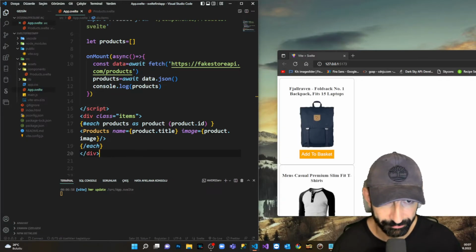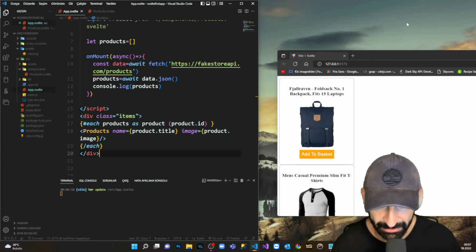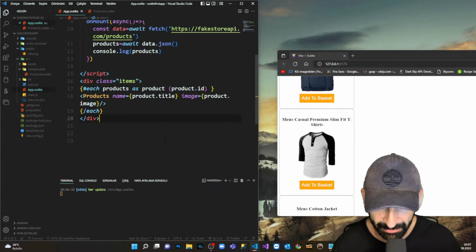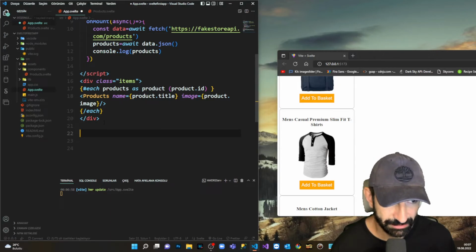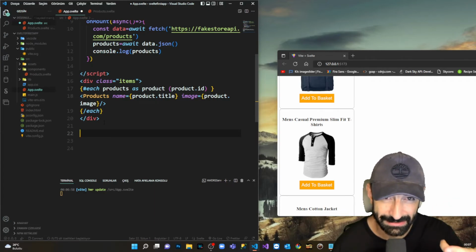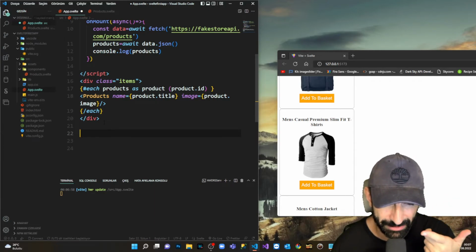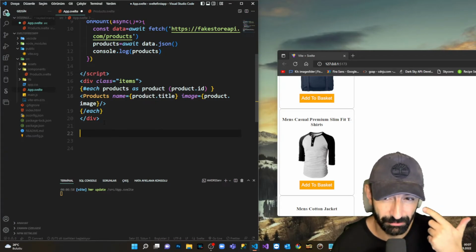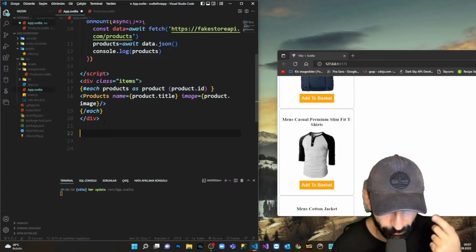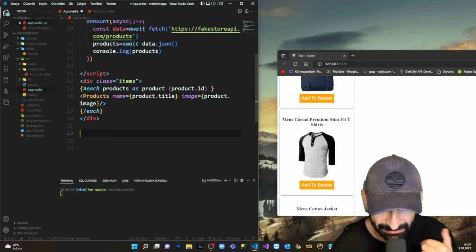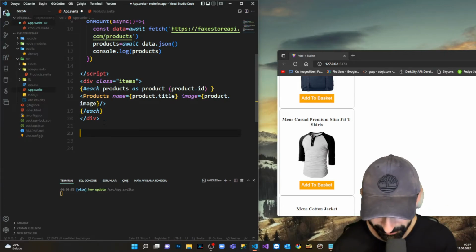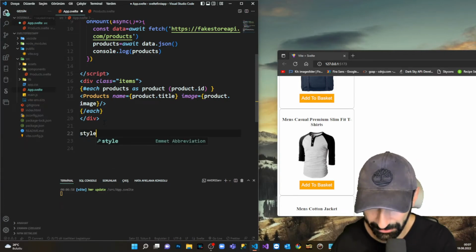Don't worry. We don't have any class styling for this. Just a small reminder of what we were doing: in order to style this component, we have to write the styling. I want to put the styling inside a style tag.